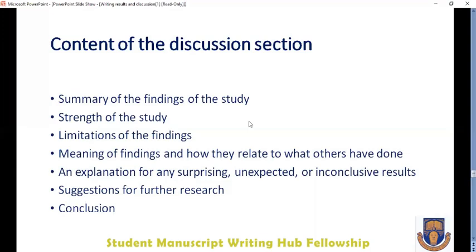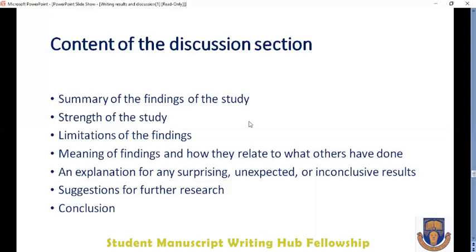The next thing is, let me speak to these next two lines, because you may find something contrary in some other lectures that you may have heard. Your strength and limitation of study is the paragraph that should come after the summary of findings. And why is this important? Before I attended Prof's lecture, in my part 2 dissertation, my limitation came just before the conclusion. That's what you see some other people do. But Prof's explanation for why this should be here is what I want to give you.